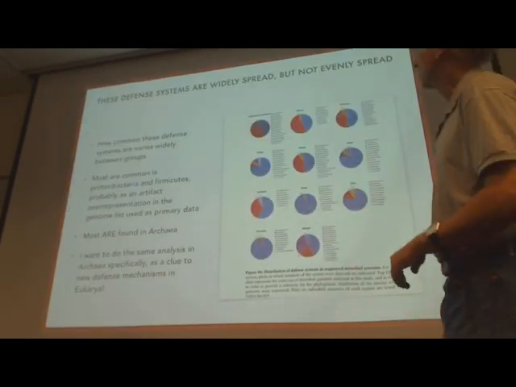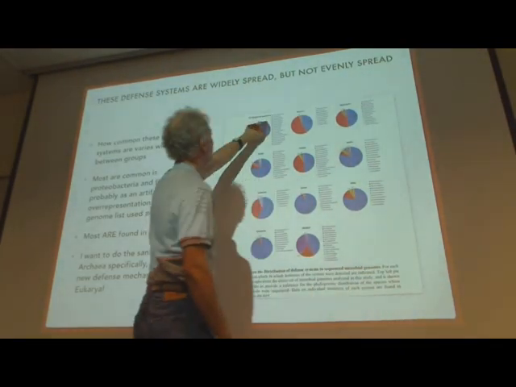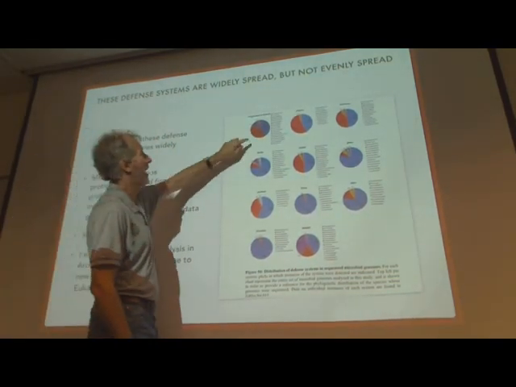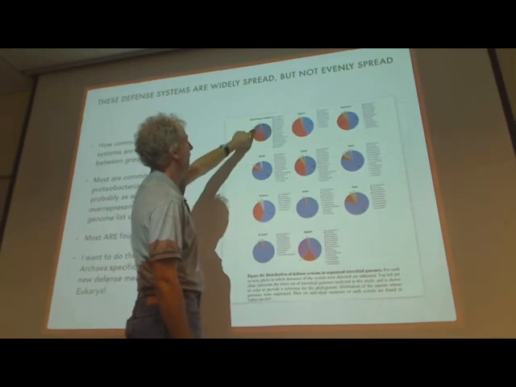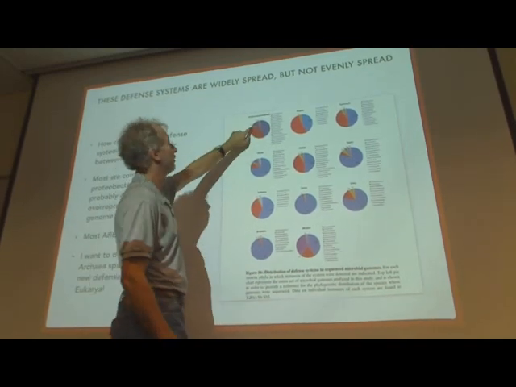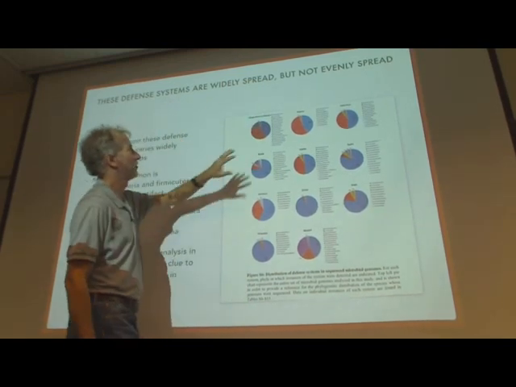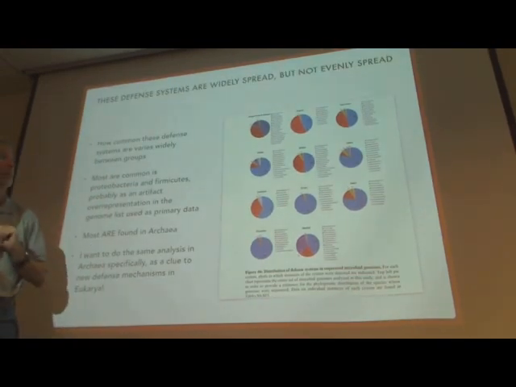And so this is just showing you where they're found. Some of them are found in different kinds of organisms. So here's a pie graph of all the genomes in their database. About half of them are proteobacteria, a bit less than half are firmicutes, bacillus, and relatives, and there's a bunch of them here that are actinobacteria, etc. And so this is just a look at the whole population of genomes they're looking at.